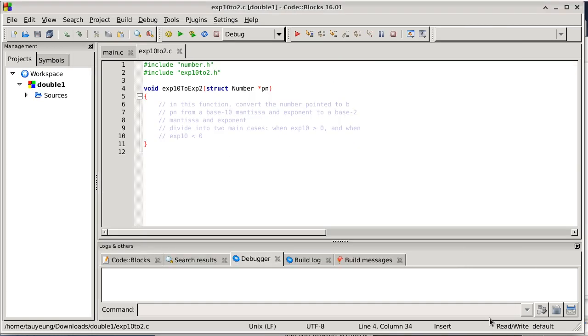So once you open it, it opens up, and I got some files opened already. Yours would look kind of empty because you would have a blank project to begin with. So you want to open up the sources within the project's view. And in sources, there are 3 C files. These are not C++, which means you're not going to be able to use cout. And of all of these 3 files, this is the only one you need to pay attention to. The file name is exp10, exponent of 10 to 2. And that's where you need to put your code.